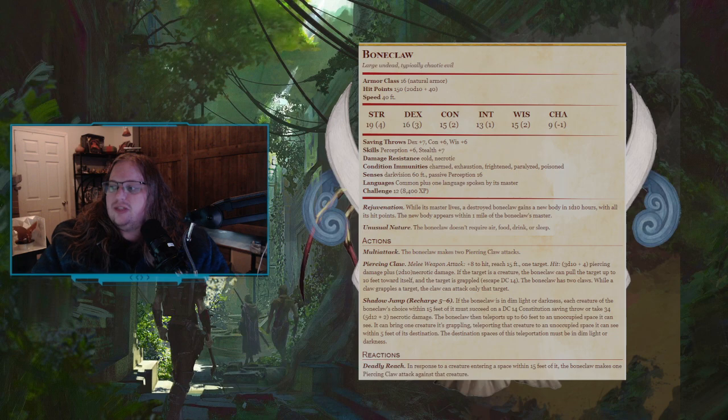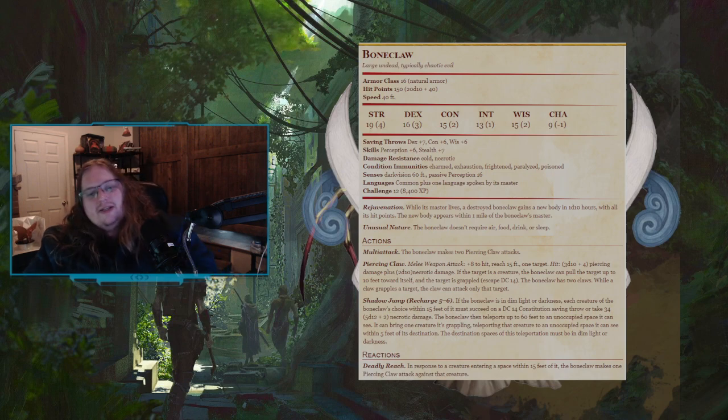You want to introduce this thing. Maybe it's injured when they find it first, and so it's not that big of a threat the first time. Maybe one of its hands has been cut off, so it doesn't deal nearly as much damage. And so it's like, great. That is great. They fight it first. It's not at its full strength. Now this thing's mad and it's coming for them.